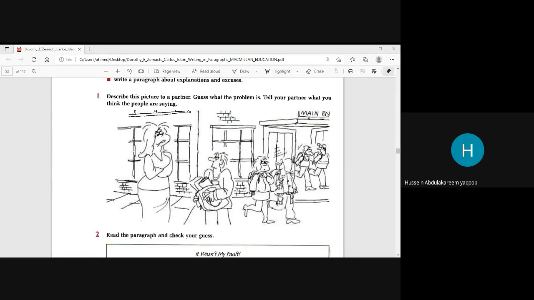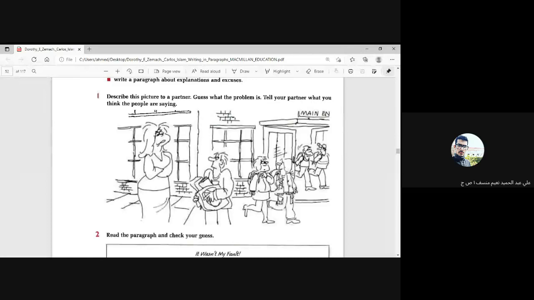Now this time I may go to Shahid. Yes, please, Shahid. I think the student is justifying to the professor that it was not his fault. I think he failed in his duty or did not deliver it in time, and I think it is late for class. Yes, exactly, as you said, correct.